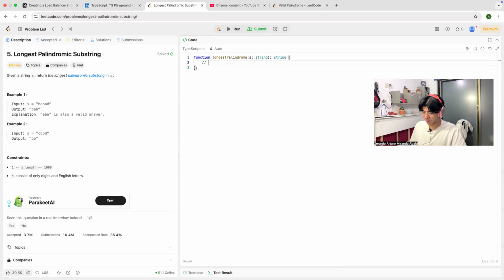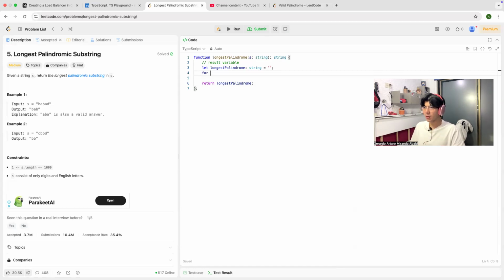So we will have the result variable, which is going to be called longest palindrome, which is going to be of type string, and it's going to be an empty string. Okay, so it's going to be a mutable variable, because this longest palindrome can be different in each iteration. So I'm going to return this, to not forget to return the string.